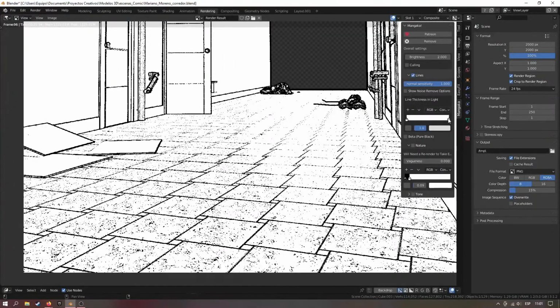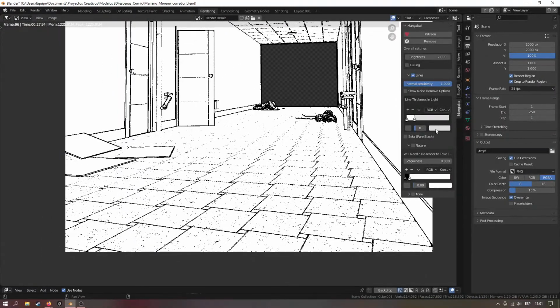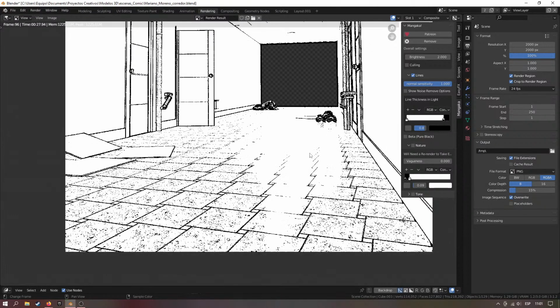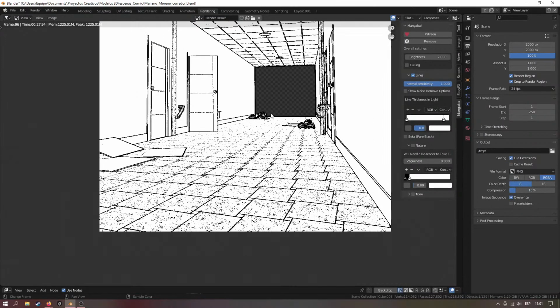So with this tab right here, you can control how much of the light is going to be captured, or how thin it's going to be in the light. You can make it a lot thinner by making this all the way to black. As you see, it's almost non-existent even in shadows, so I wouldn't recommend this. You can see the places in light are really thin, almost non-existent, and the places in the shadows are thick. So you pretty much have all the control in here. And if you want to turn it off, so to speak, go to the V in HSV, hue saturation value, go to value, and put a 2 there, and this will turn it off.